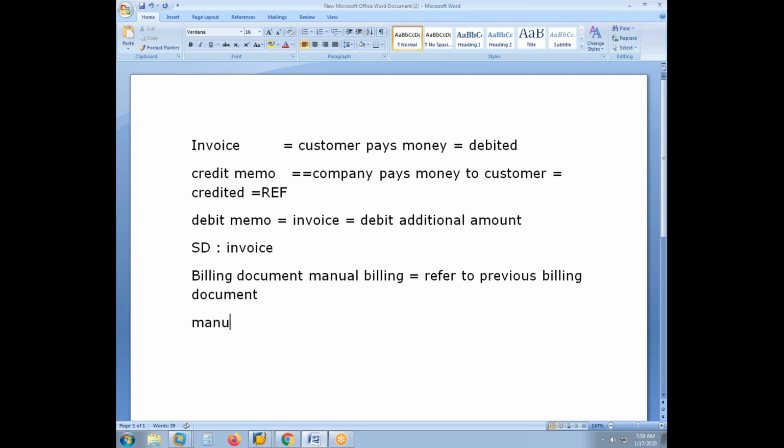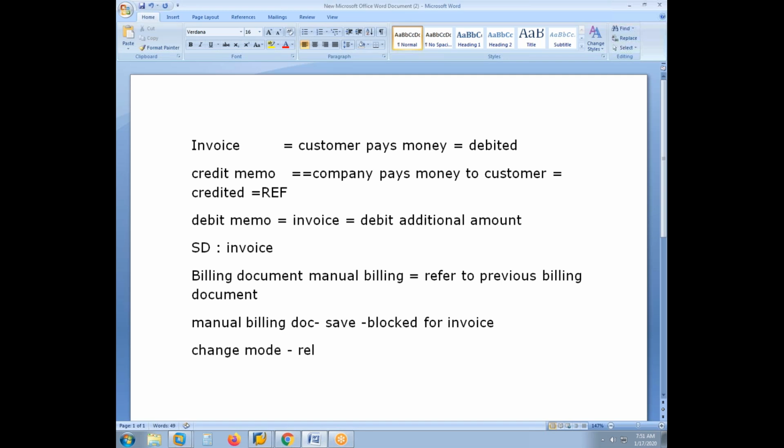Okay, after the manual billing is done, a billing document is prepared. So you prepare a manual billing document and then save it. By default, when you save it, it is blocked for billing. Okay, blocked for invoicing. There is a system-defined control. The moment you prepare the manual billing document and save it, it is blocked for the invoice. So now in the change mode, we have to release it.